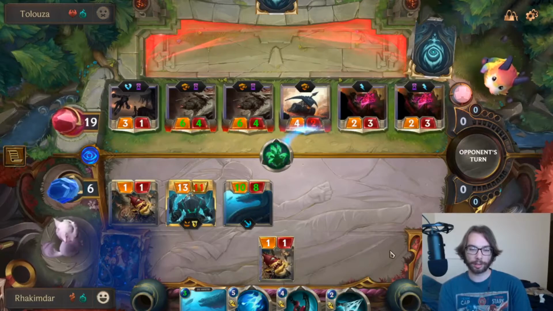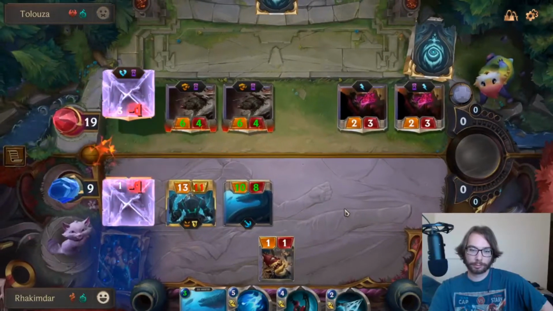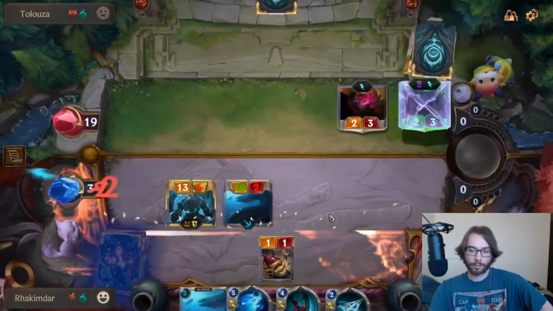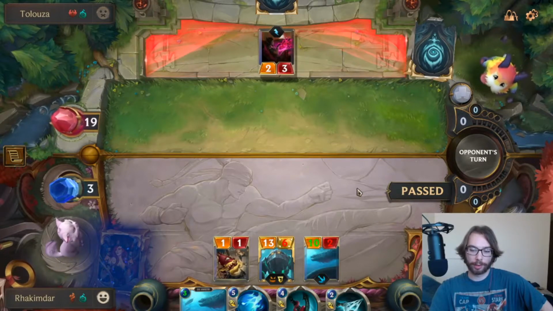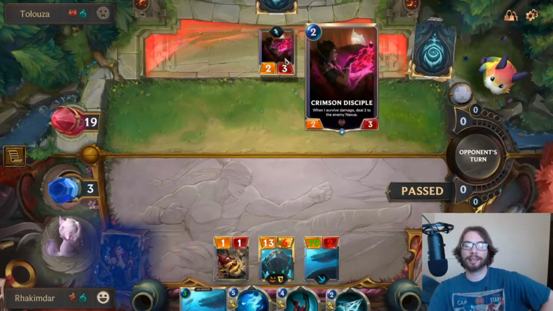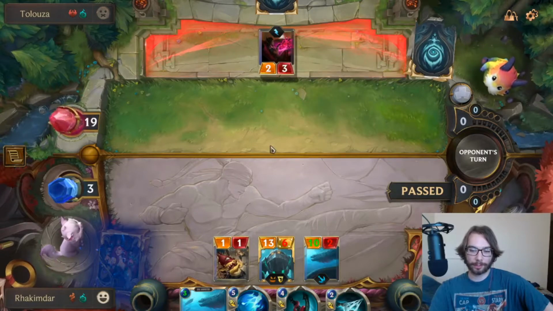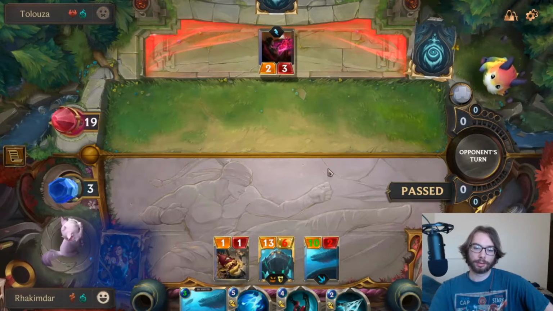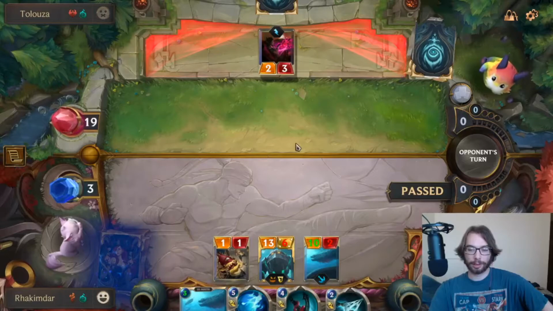Let's go for this. Oh, this hurts. Okay. Okay. It sucks that this is the only unit on the field, because we can't Withering Wail to heal. Alright.